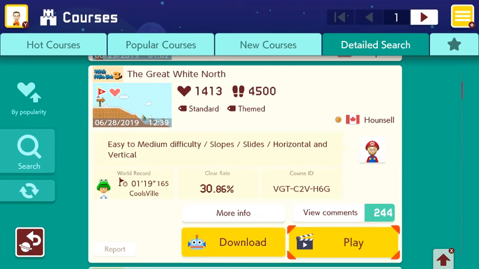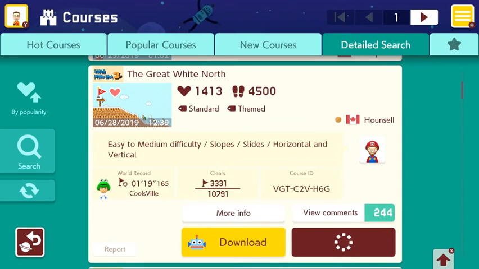And this first one is by Hounsel from Canada, and the name of it is The Great White North, which is appropriate. It's a standard themed level, and the info says easy to medium difficulty, slopes, slides, horizontal, and vertical. And there's a course ID in case you guys want to play it, so without further ado, let's get this video started.